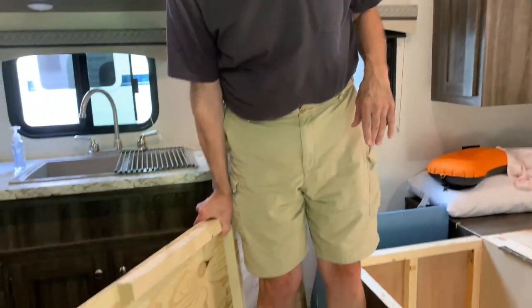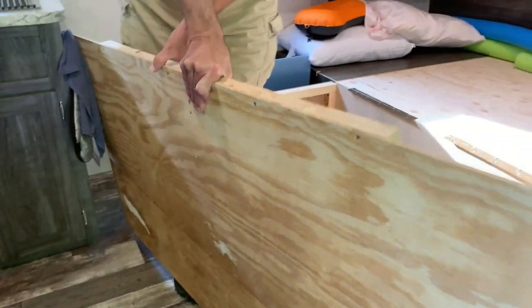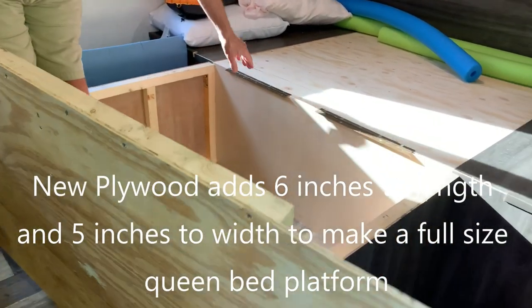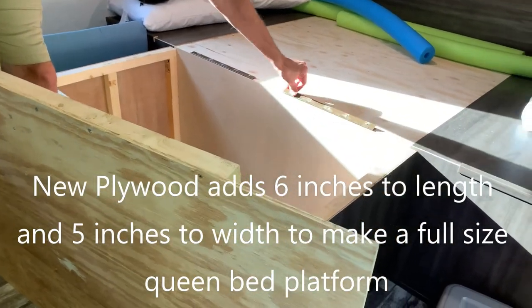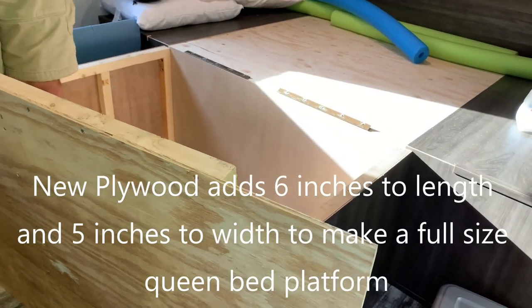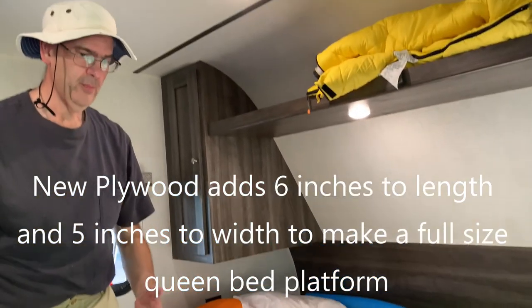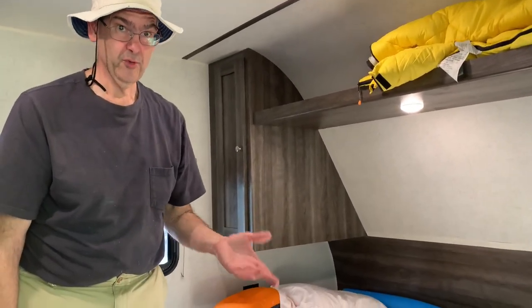So I've got a piece of plywood that we got from Home Depot, and we attach these supports to. I'm just going to put it right where the old piece of plywood was, and that will then extend the platform to accommodate a full-size queen mattress.